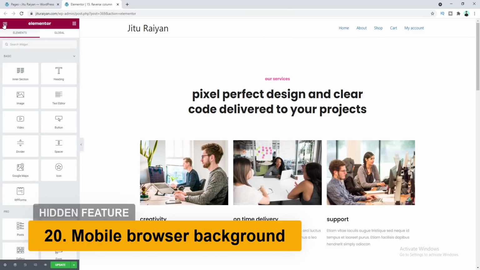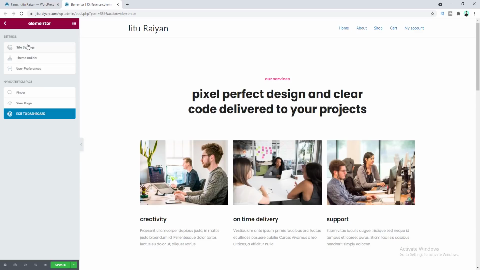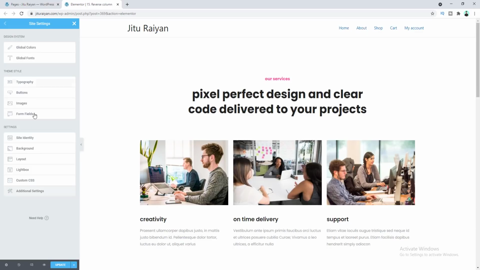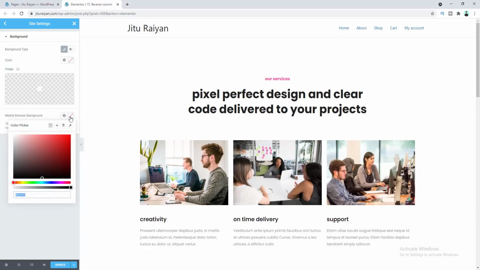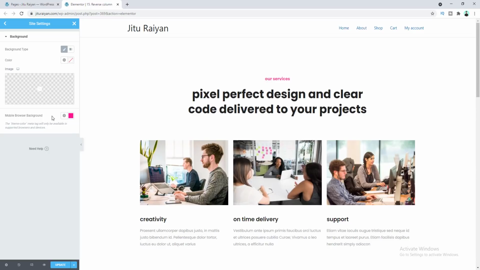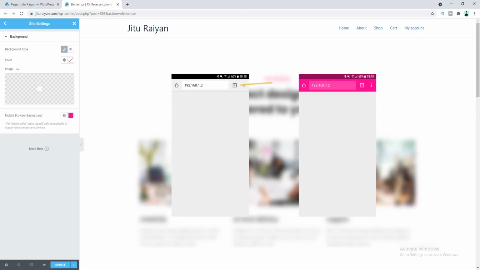If you click on the left top corner and go to the Site Settings, then click on Background. Here we can see an option, Mobile Browser Background. So from here, if we select a color like this, okay, here you can see nothing has been changed. But for the mobile browser, instead of this default top bar, you can see the background has been changed to this custom color.